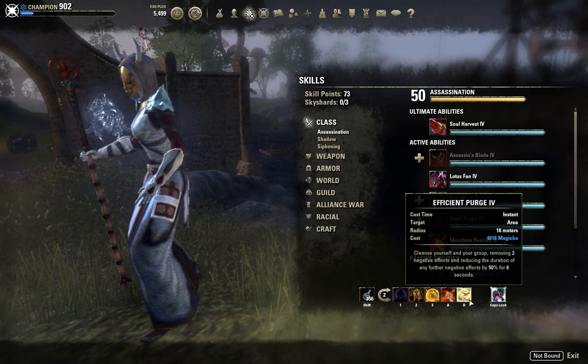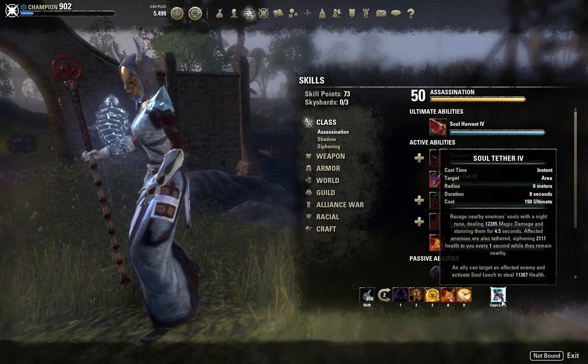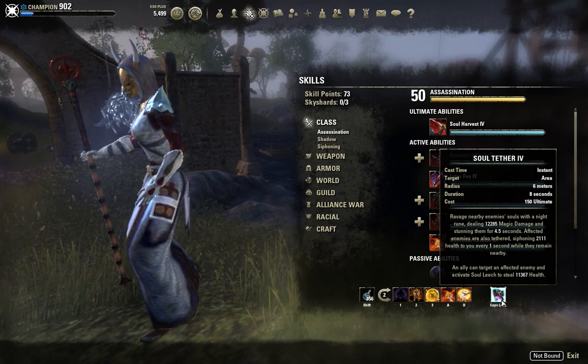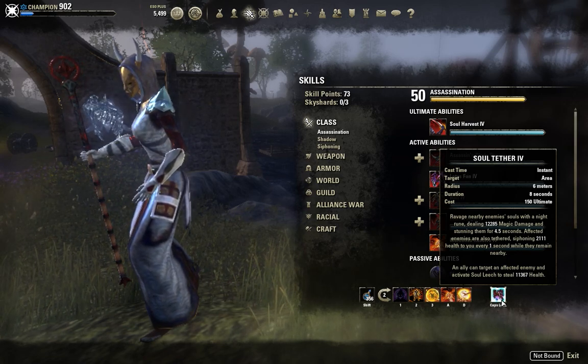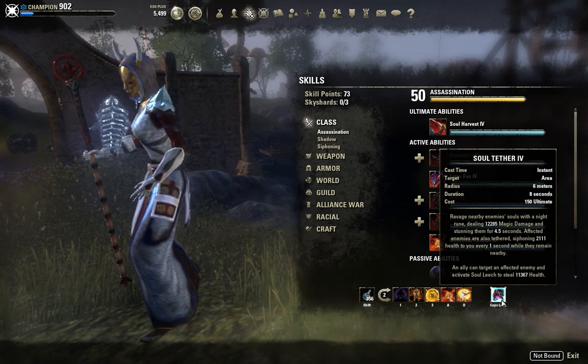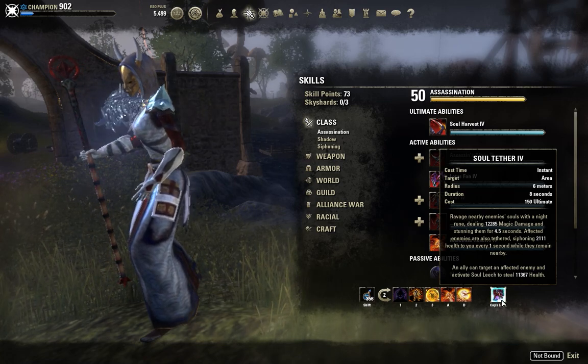And then finally, the ultimate on this bar is Soul Tether. This is just an AoE kind of defensive ultimate. For the offensive ultimate, we'll most likely be using Soul Harvest most of the time. Soul Tether is more for if we get jumped on top and we don't really have anything else to react to them with, we can pop a Soul Tether to help us stay alive and maybe reposition and get out of the situation.